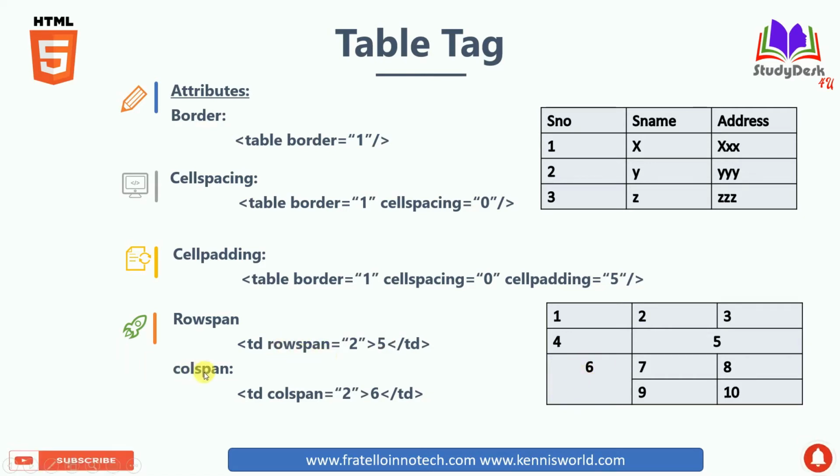And the next one is colspan. If you want to merge cells across multiple columns, we can use this colspan. In this example, for 5, I merged the second column and third column and I'll get it like this. So if you want to do like this, we can use this colspan. So all these are attributes associated with this table tag. Now let's see the execution for this. How to use these tags and attributes for a table, we'll see in this execution part.